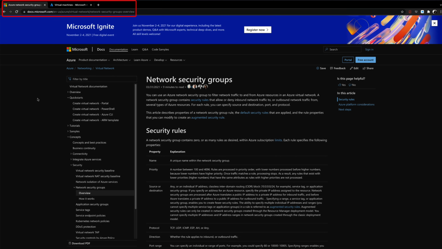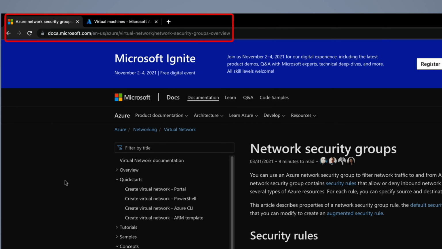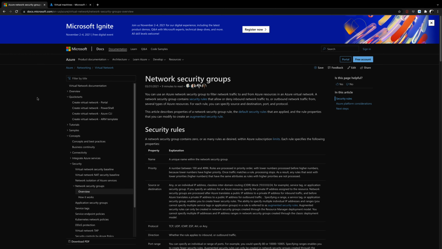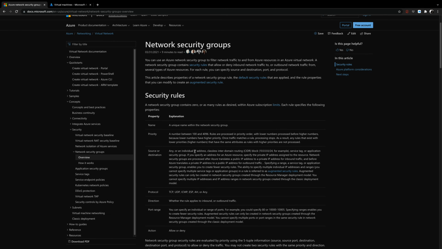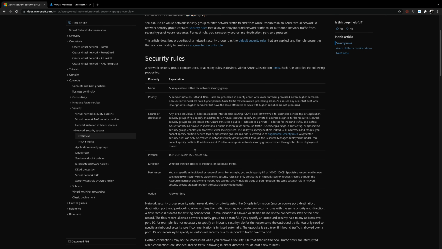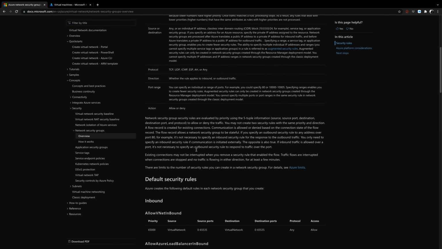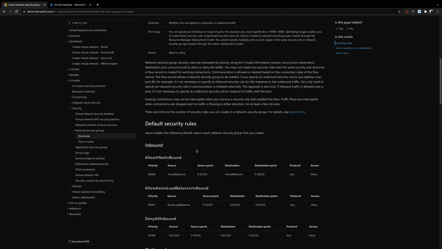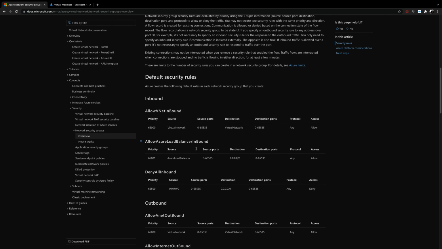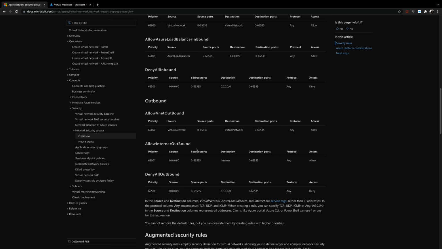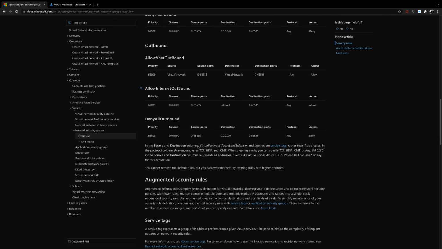So guys, this is the link, and I request you to please go through all about network security groups. Just like I said, whatever I have explained, they elaborate every single thing in detail, and the practical we are going to do now has also been added here, again with much more in-depth information.